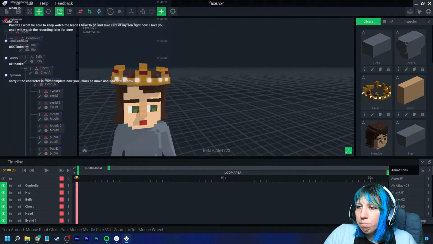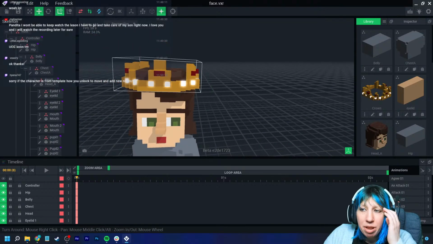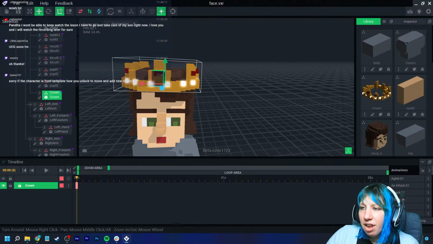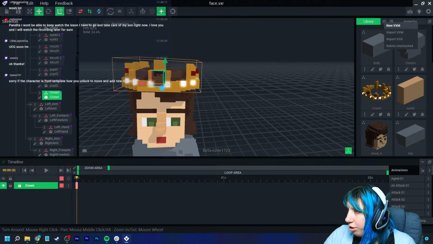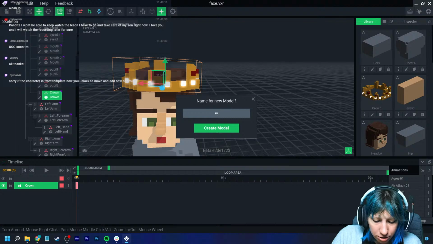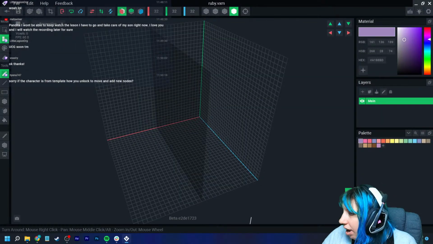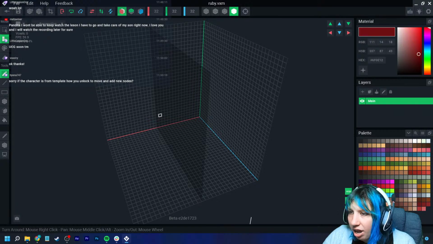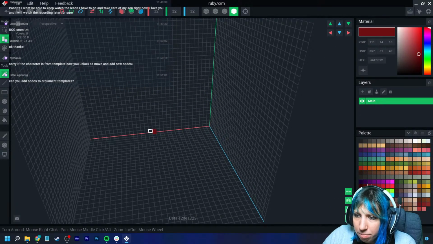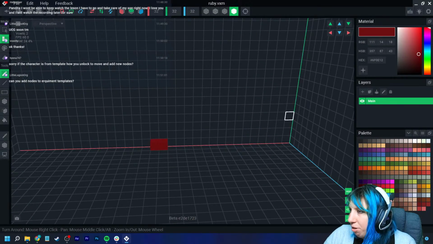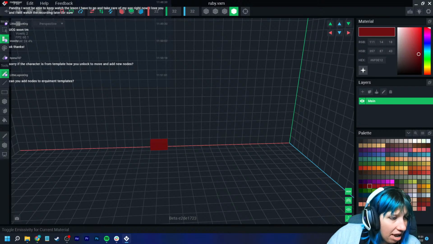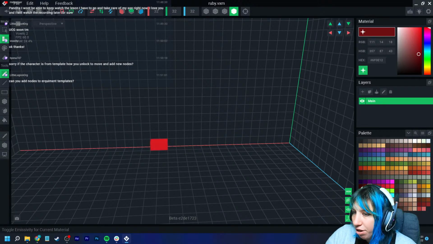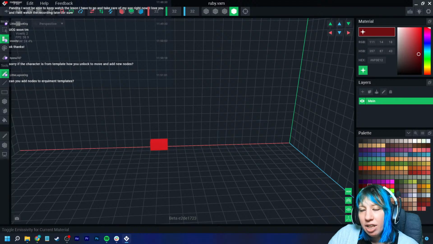Lovely. Right. What you want to do, though, is maybe you want the rubies inside to every now and again sparkle. What we're going to do is do new, and we're just going to call this ruby. And we're going to take our red colour and make it just a 2x2 because that's the biggest size that we made the ruby areas. Can you add nodes to equipment template? Yes, you can. You 100% can. And we're going to press this diamond.